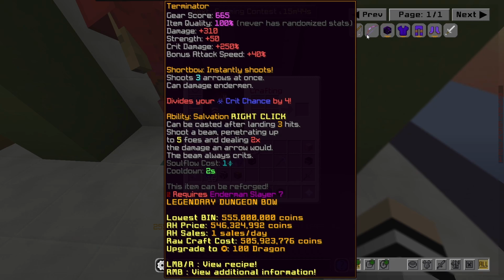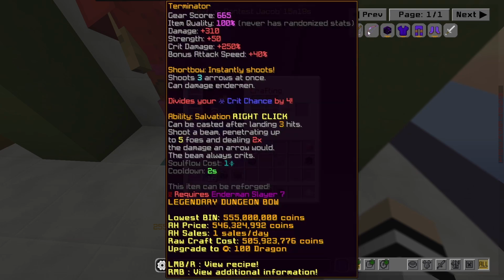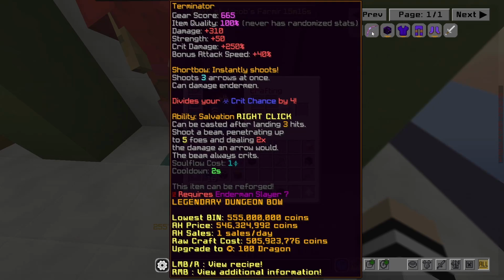But it does divide your crit chance by 4. So I guess you like barely ever crit on this thing. And it also has an ability, after landing 3 hits you shoot a beam that, it seems like it can go through mobs, and it does double the damage, so that's pretty good. Oh, the beam always crits, which is nice. But yeah, it looks like you're going to need some more crit chance with this thing. Yeah, I don't know about that, but I guess you just don't crit and you just do a lot of damage anyway. But yeah, that's pretty sick.